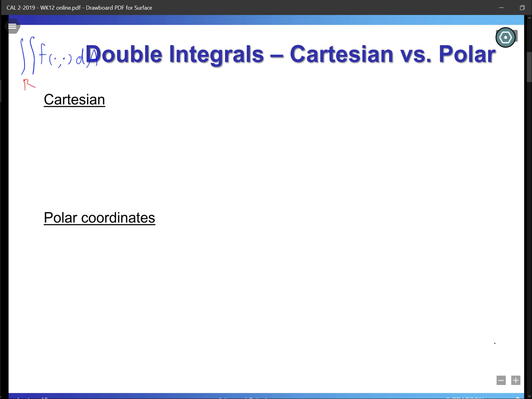Okay, so far we use x and y in the formula here because we only care about the Cartesian coordinate. But today we have polar coordinates too. So these dots can be x and y or r theta. Okay, so let's work on this a little bit so that we understand why we need both versions. Let's take a look at the Cartesian version of this formula, and this is something that we have done in the past 2 weeks.